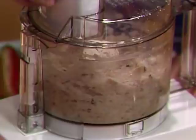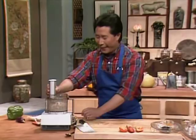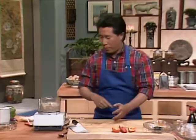Use the push the mousse button. Mousse, mousse, mousse. Save some elbow grease. Otherwise, go. By hand it takes 3 hours. When this is nice and done, all you have to do is do it like this.